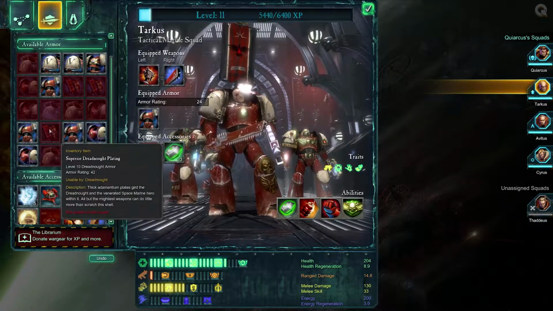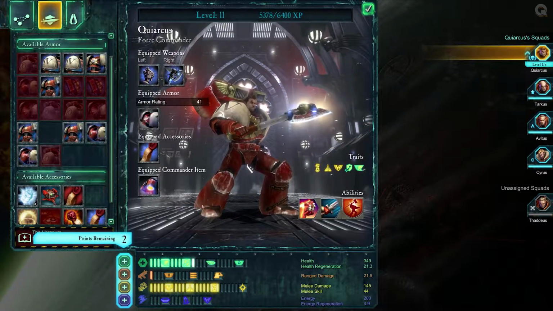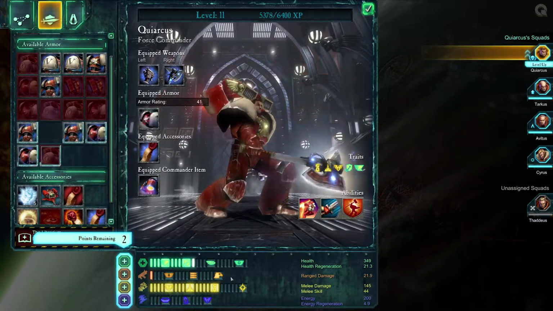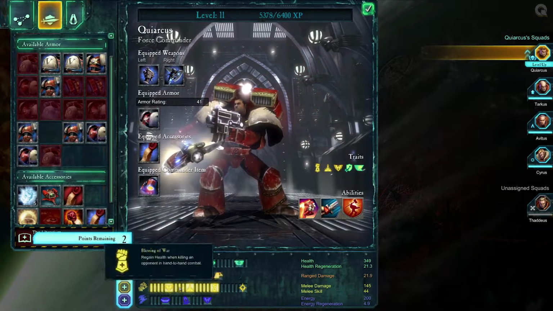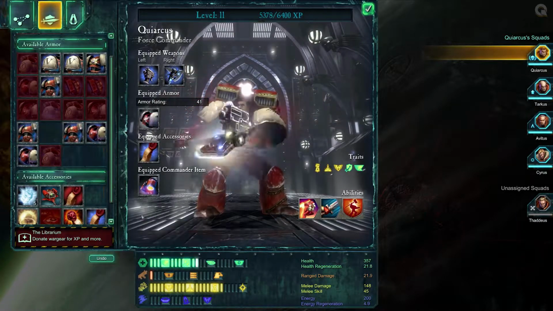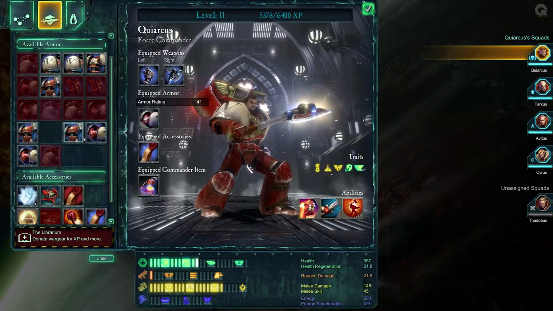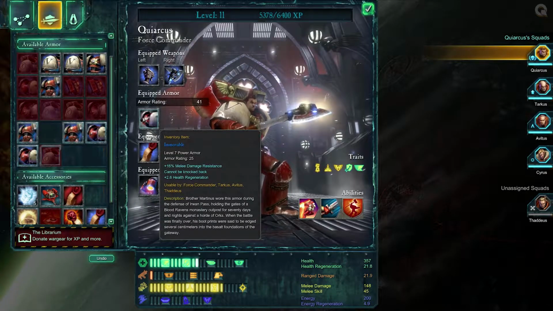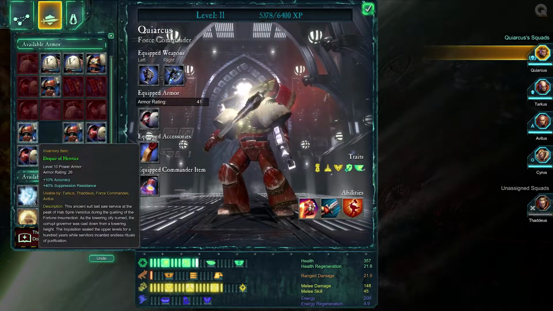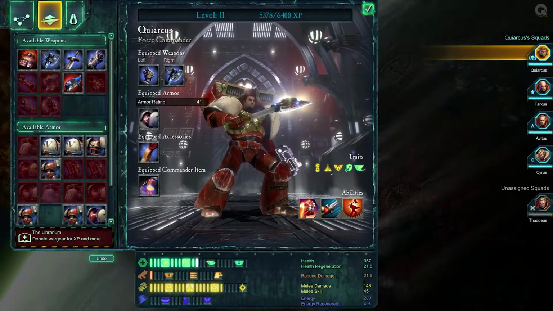Anything useful we can get? Useless stuff we can get rid of? Yep, there we go. It's enough to level up our force commander, who we're gonna again evenly distribute points to. Nothing here that's really cool for him. What's he got on at the moment? Immovable. I think that we shall keep with immovable, to be honest.